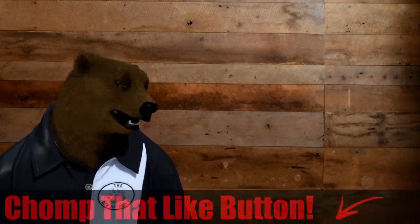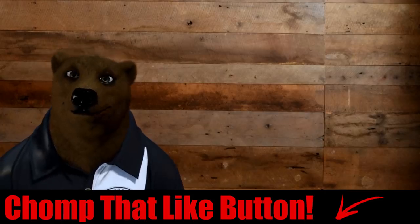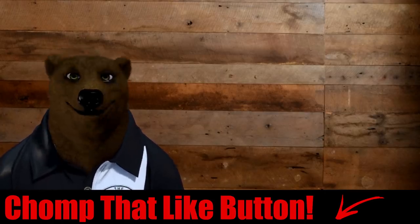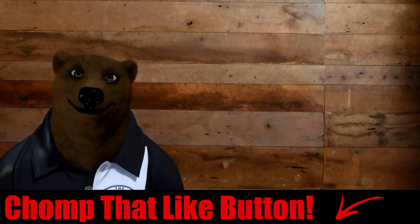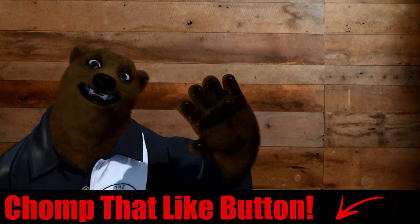Anyway, that's all the bear has for you today. If you have any other questions or comments, post them down below. Don't forget to give the like button down there a chomp. Consider subscribing and ringing the bell so you can get more information here on the Icon toolboxes and so much more. That's all I got for you — you all take care, God bless, and as always, shine on.